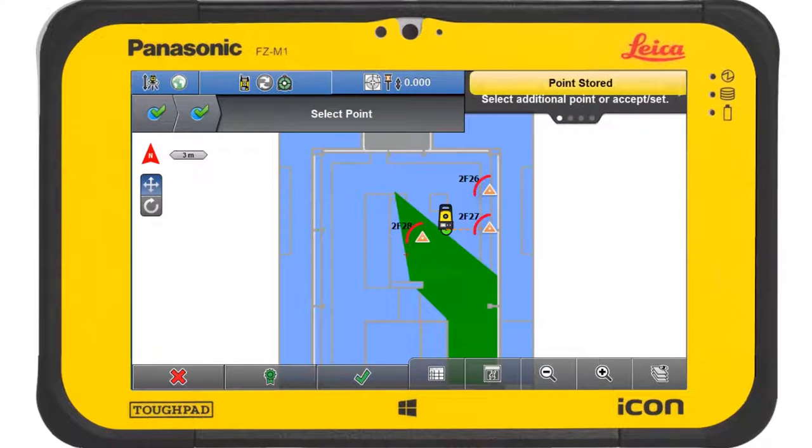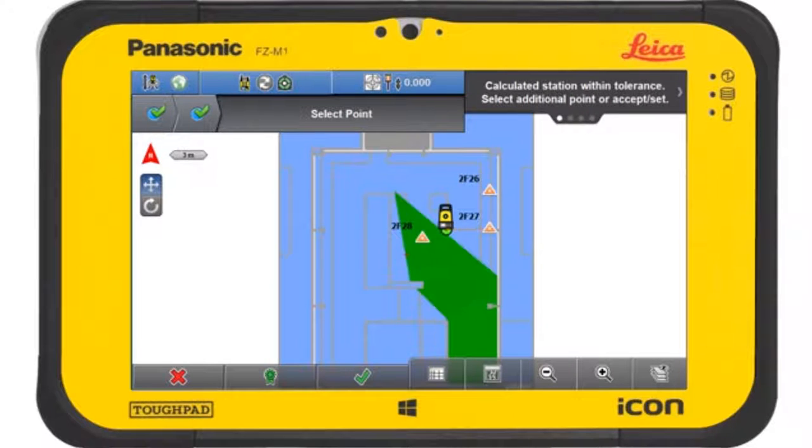So Jacob, we have now measured all 3 control points in the setup. The setup calculation must be within tolerance because we get the option to accept it with this tick. You mean we wouldn't get to continue if we were outside tolerance? That's right. That's great for me. I would know that none of the young guys can be tempted to carry on with a bad setup.